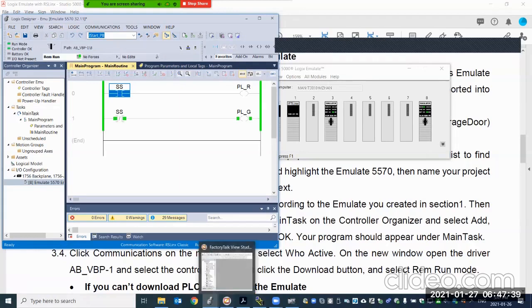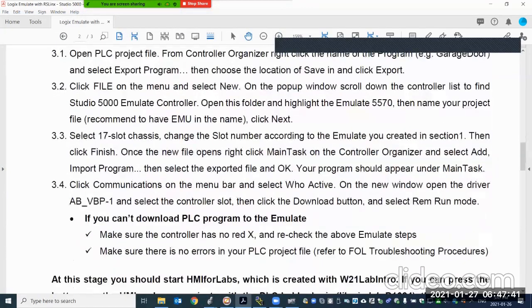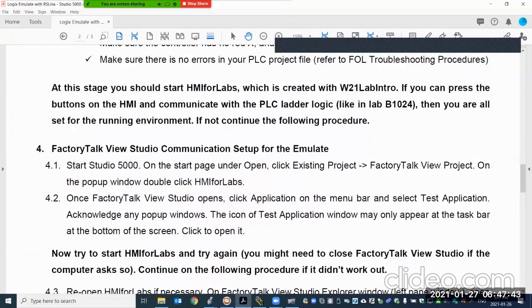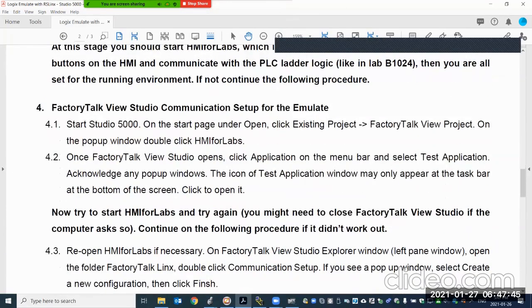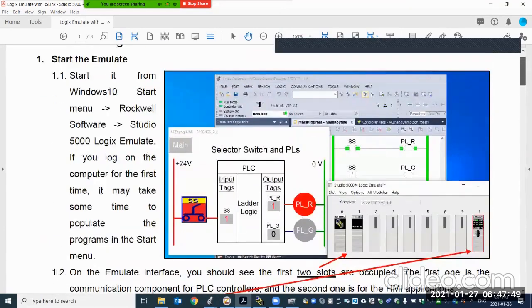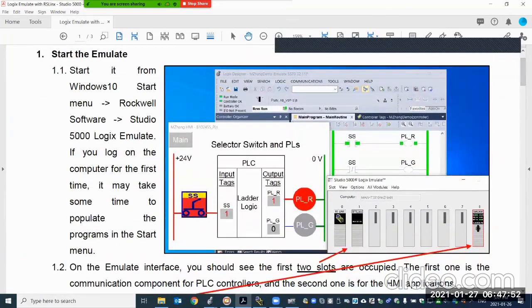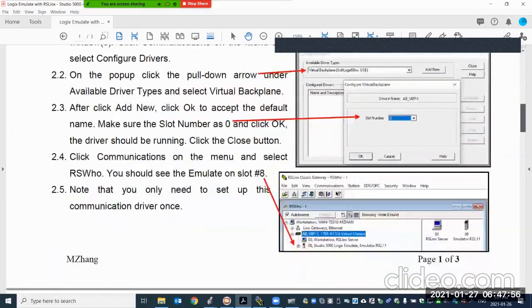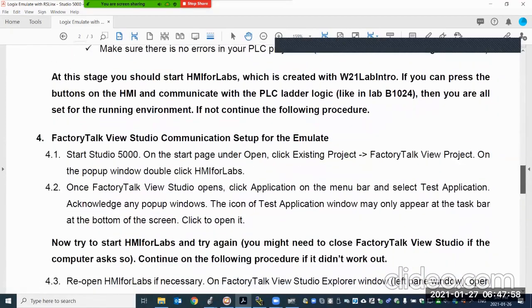Then let's work on section 4, right? It's quite a procedure. Right now, like I showed you on the first page, you are setting up this virtual running environment, right? So you have to work with all this software together.